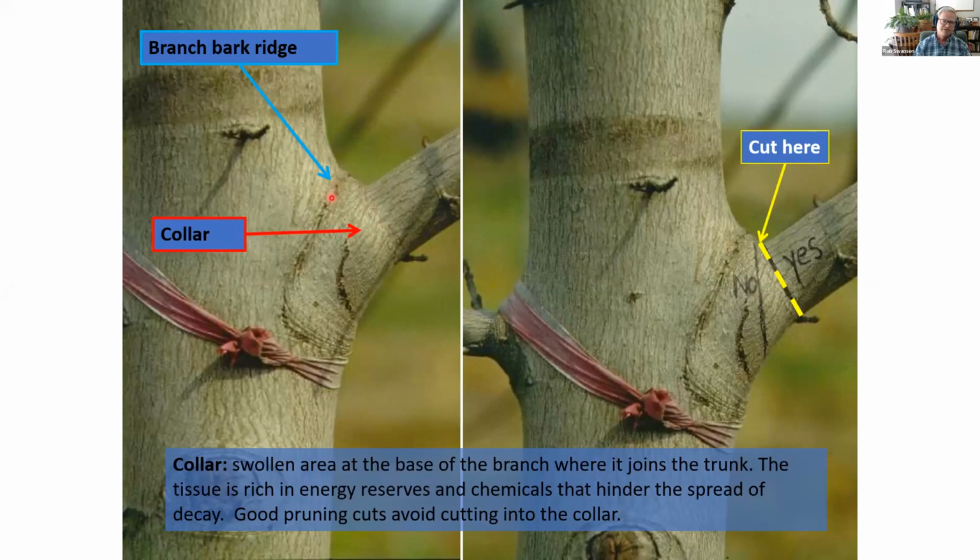And this is the branch bark ridge. So if we follow this branch bark ridge all the way down to the bottom, this is basically the diameter the tree was when this branch started growing. And I know this can be a little difficult to think about, so I'm going to try to paint some stuff on here for you to see. So if we come in, maybe it's not going to work.